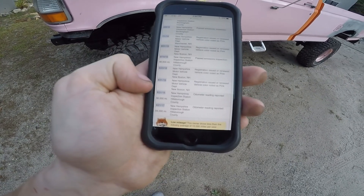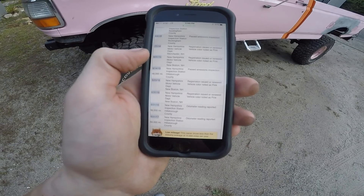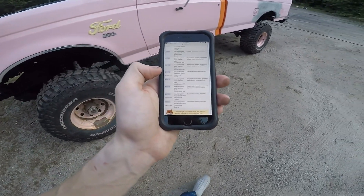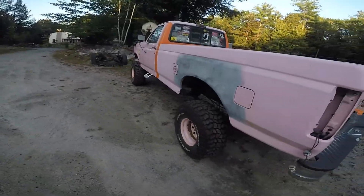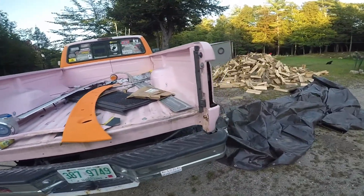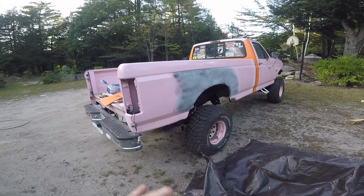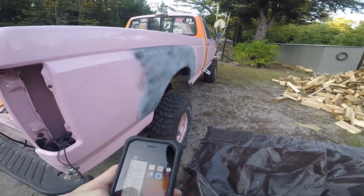Then it was sold to me in 2015 with 48,000 miles on it. Basically that is just where the truck has been - it had pretty much all of its miles put on in the first five years, then it sat pretty much the whole rest of the time, and then I got it.